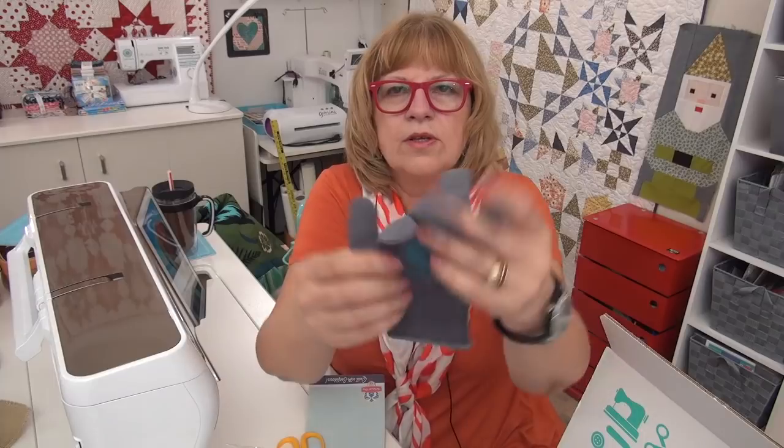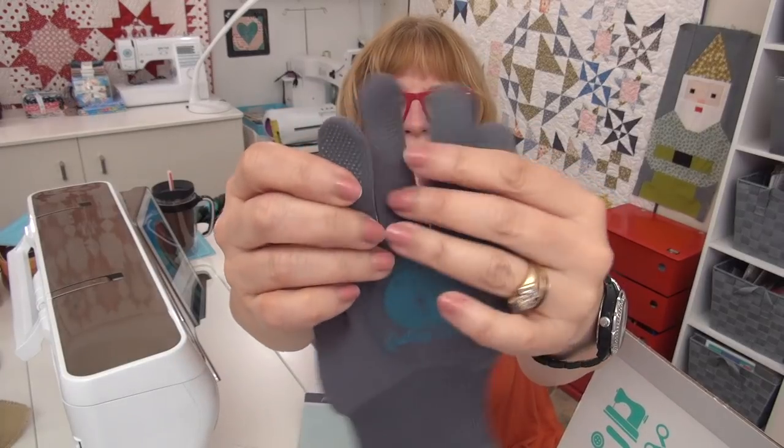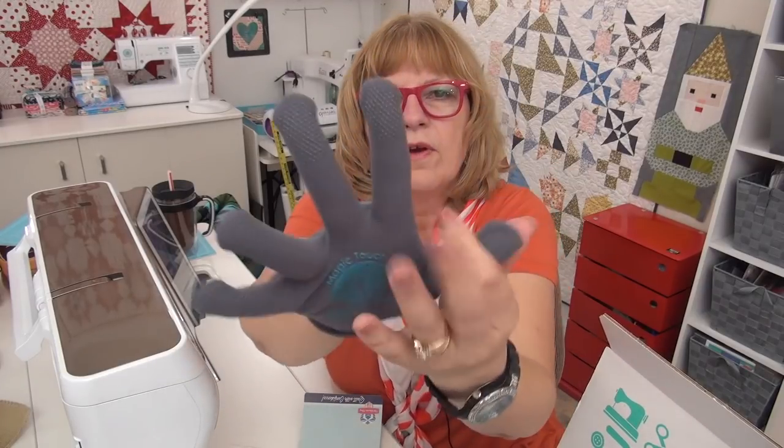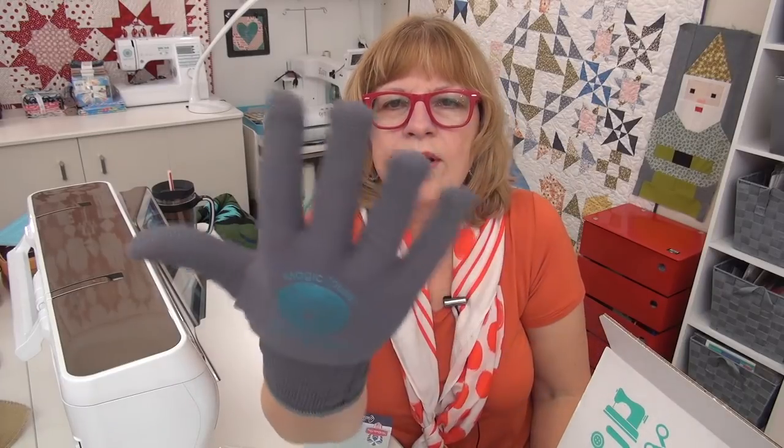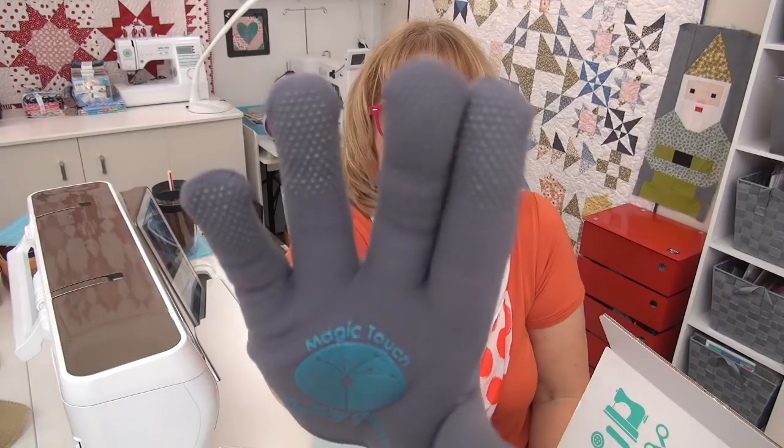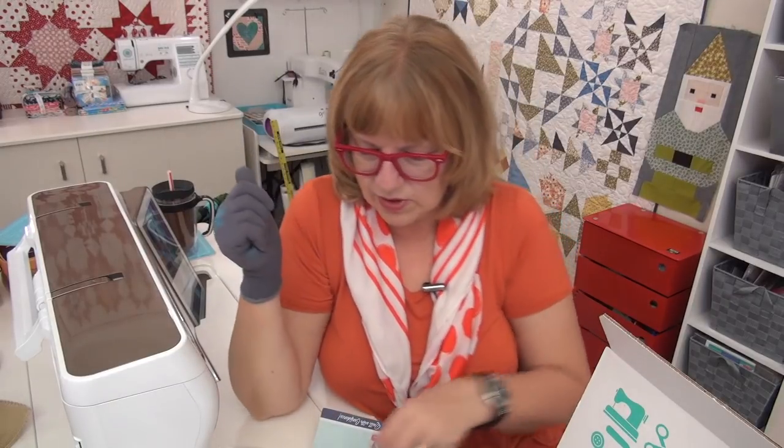Okay, so here's the glove, and you can see that they're very thin. They're a knit fabric, and then they kind of come on there really nice. There we go. You know what's so cool is they're double-sided. I'm not sure why, but it is. Like if you only want to wear one glove, you could wear it on either hand. Like the little knobs are on both sides. Well, that's interesting. I'm going to have to write and ask them why they did that. I never saw that before.